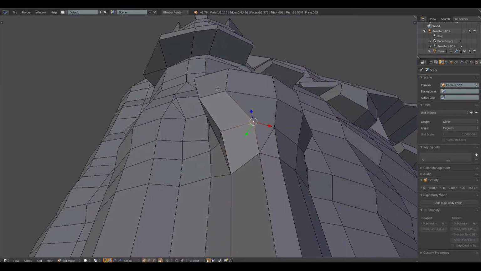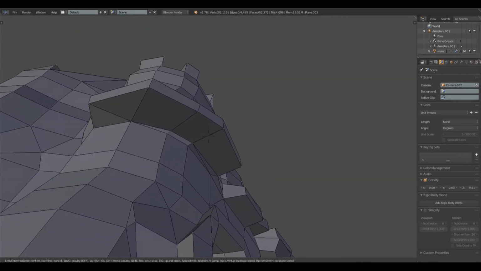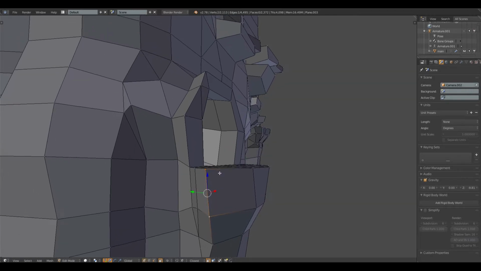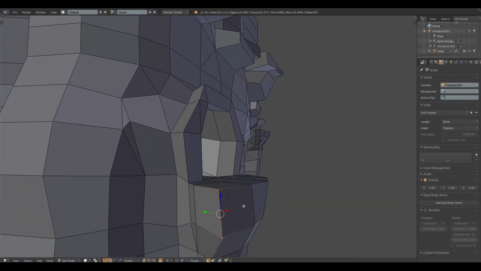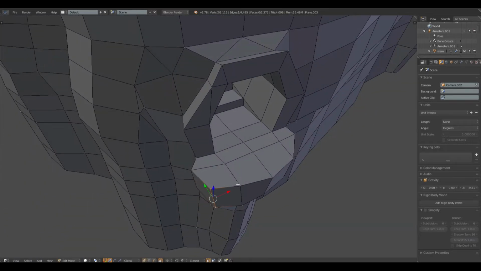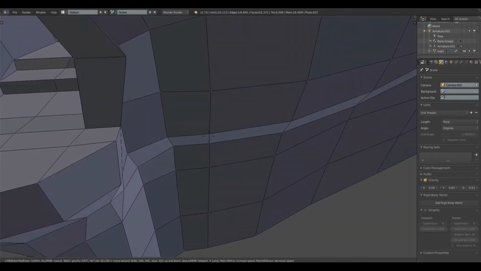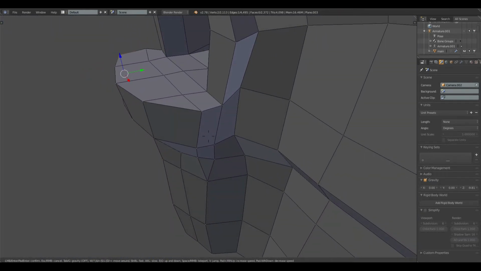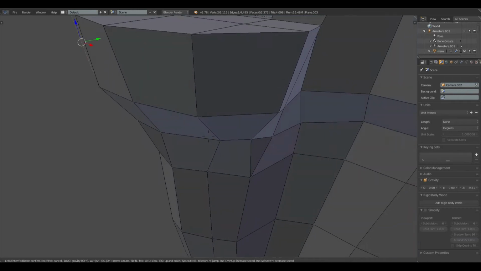And then we can space these out a little nicer. Remove that. And we can make that maybe a little rounder. Yeah.